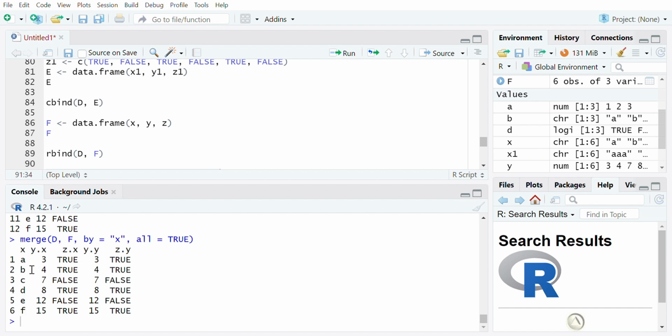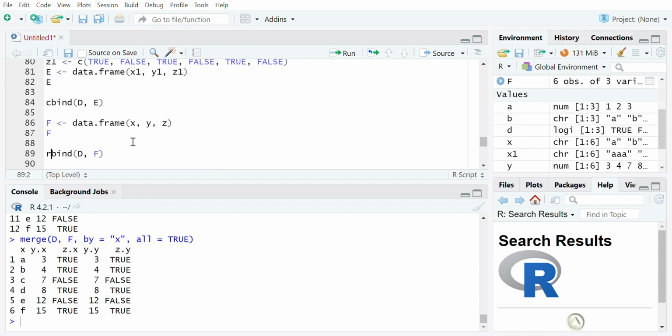The 6 rows of D and F are fetched. So X is common between D and F, so that is listed. Next, the Y value of the D data frame is listed. Then the Z value of the D data frame is listed. Then the Y value of the F data frame is listed. Then the Z value of the F data frame is listed. Okay. So this is how the merge function works.